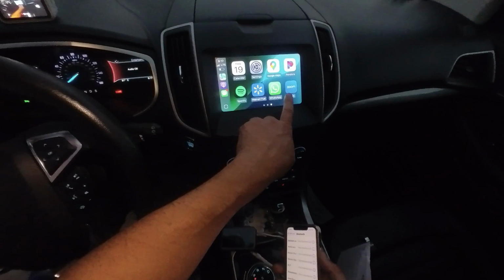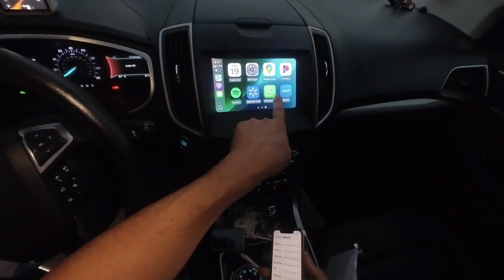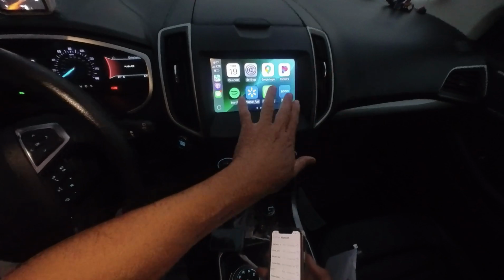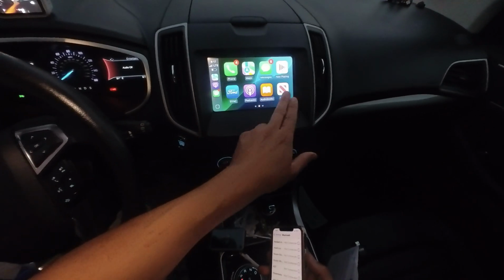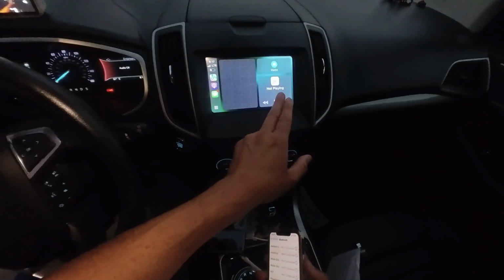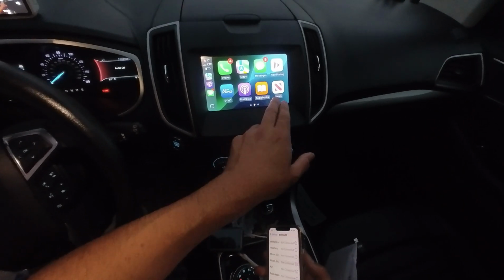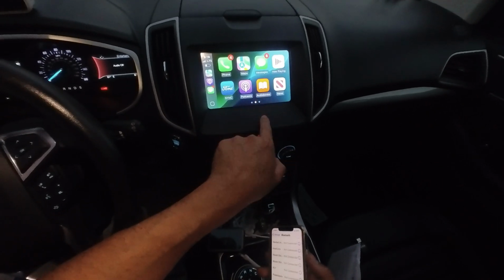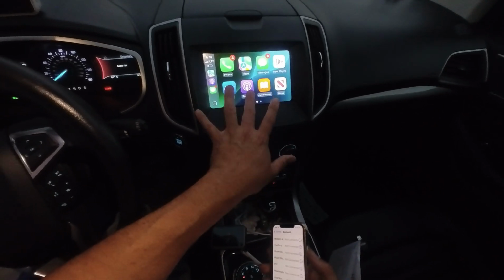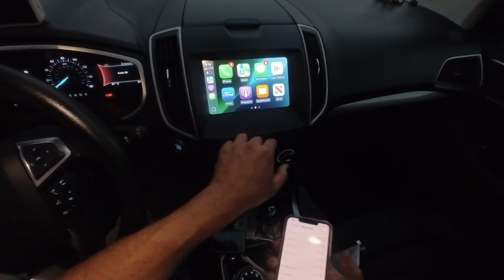You can move to a scroll if you guys can see that. Pandora, Google Maps, settings, your calendars, your Zoom calls. If you have a Zoom call, you could even connect a wireless camera, some of these things, all right? So that's pretty much it. You could set up, download applications for this, all right? I'm not gonna show you the map again, like I said. A podcast, music, Pandora, Spotify, whatever you want. Text messages come in. It's gonna use your audio on your car and your microphone in your phone, all right?